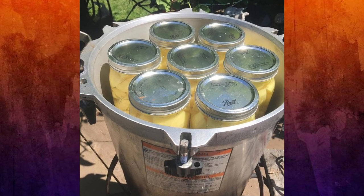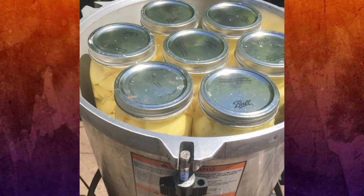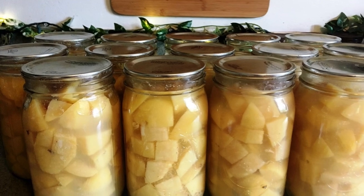Well, first of all, I don't trust everything the USDA says, and we've already seen in the past few years how utterly incompetent any kind of government entity can be. But also, how silly that is, that the purpose of pressure canning isn't just about sealing the jars. If it was just about sealing the jars, you could vacuum seal anything and you'd be fine. It is about the heat and the pressure that kills the botulism spores. And even peeling the potatoes, you could still end up with botulism spores in there. So that's pretty silly to think that you have to peel your potatoes to prevent botulism when you have to pressure can it anyway. Or water bath can for 3 hours.